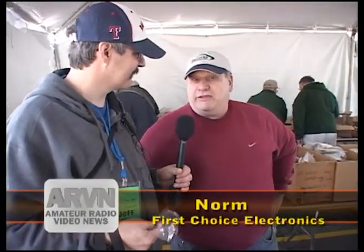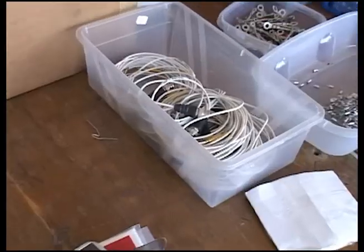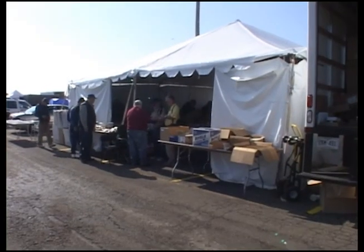We try and keep everything $1 because nobody in our company went past 6th grade, so this is the only way we remember. It makes it very easy for our customers, no arguments. All right, so how much is this? That's $1. Oh, how much is that? Oh, this is only $1. How much is that? Everything's $1.